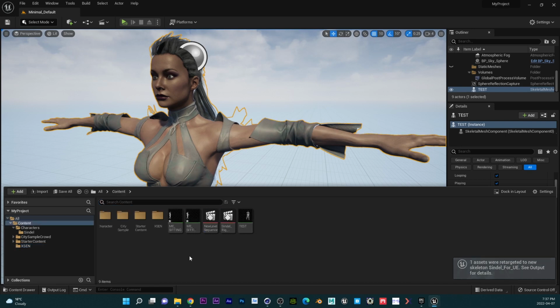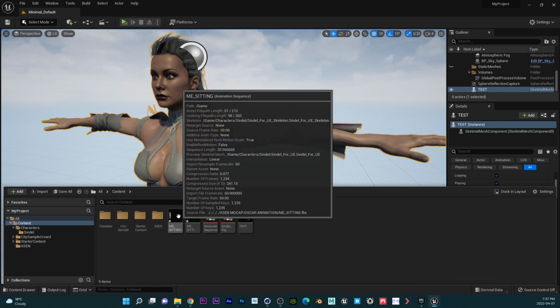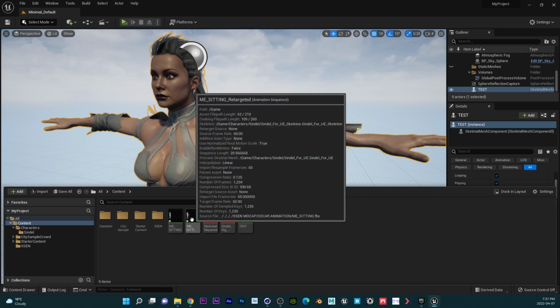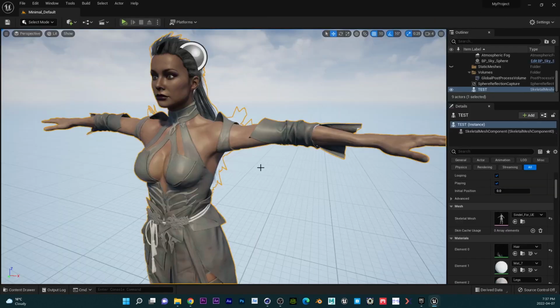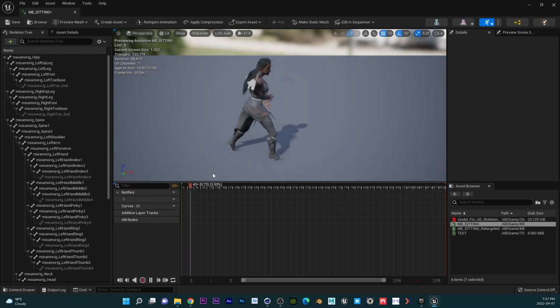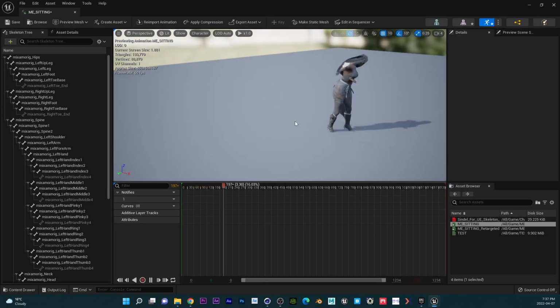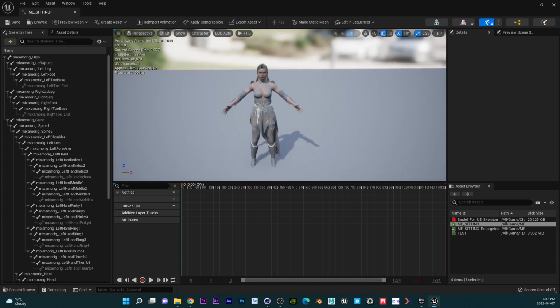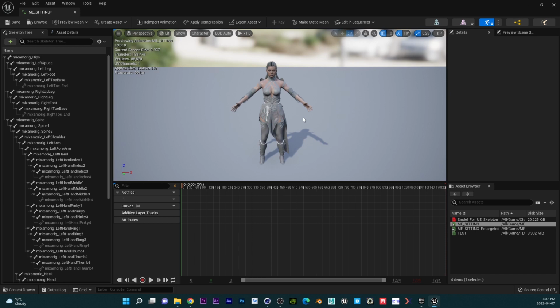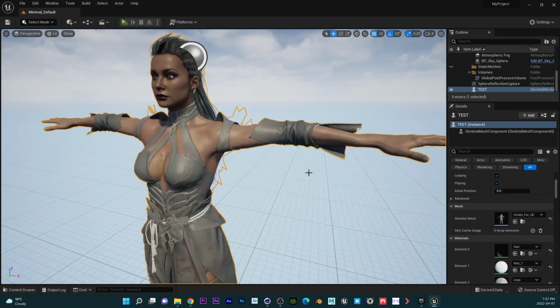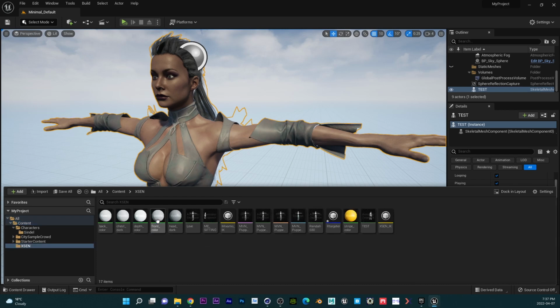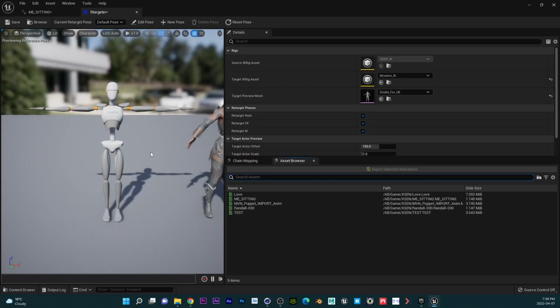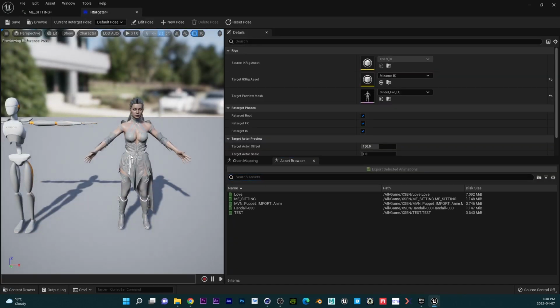I think it's this one. No, not this one, it's actually this one. I know you guys are wondering, this is ridiculous, right? Again, this is kind of tedious work. I'm going to show you guys, if I get the actual T-pose in the retargeter here, where is it? If I get the actual position and location, the problem is we don't have any numbers to deal with, so we don't know what we're doing actually.